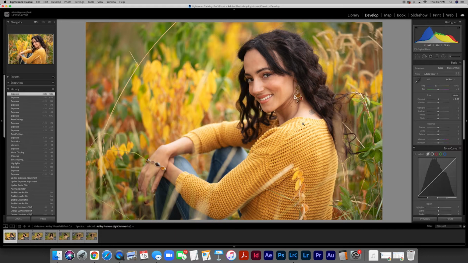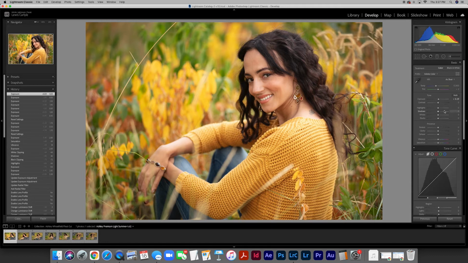Now, since I've raised our overall exposure up, I've actually started to burn a little bit of these highlights around here. She's got a little bit of extra light coming in on her nose, a little bit extra on her cheek. Her wrist over here has some extra highlight information. Her shoulder has some extra highlight information. And these bushes here in the background are starting to get a little bit too hot.